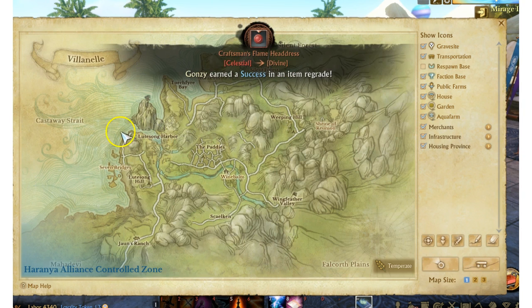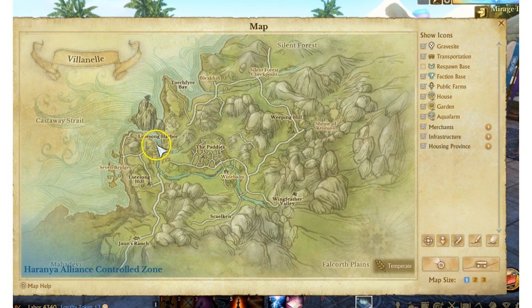So Villanella was dramatically taken up, like this area, the Lutzing Harbor, was very, very popular at launch. And now all these other areas can be placed with any types of housing. So it's popular because of this temperature right here. It's temperate, which means those crops that are temperate based grow faster here.